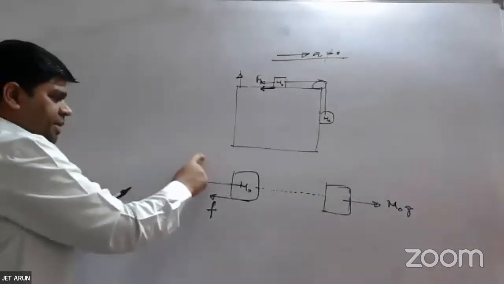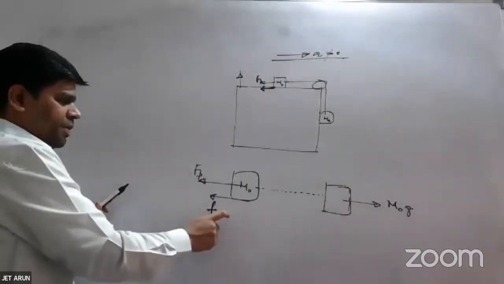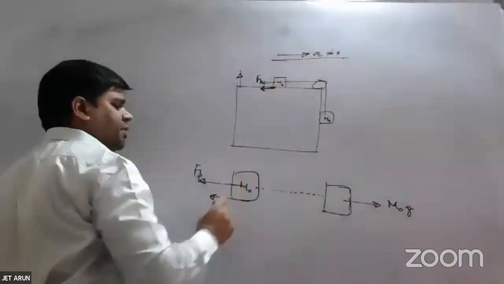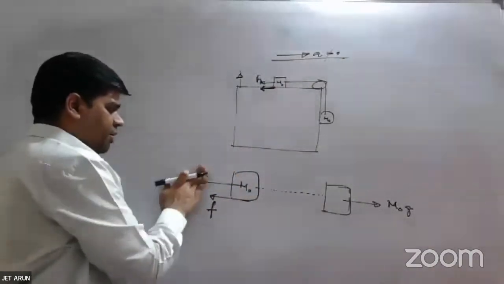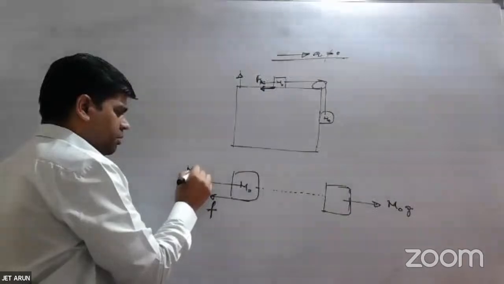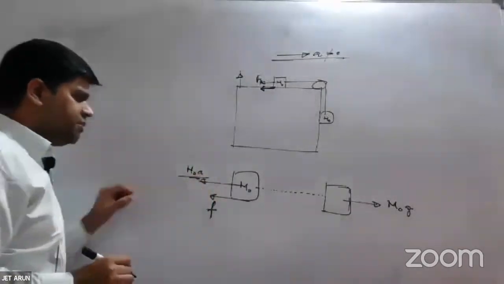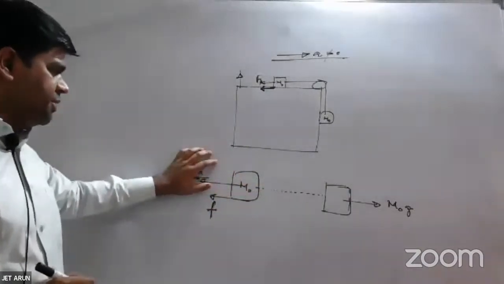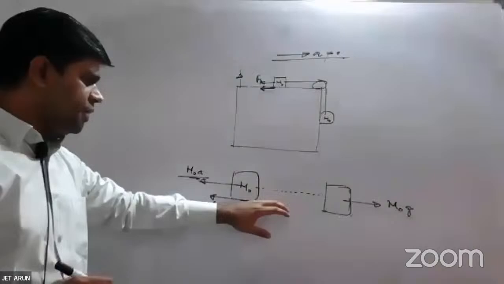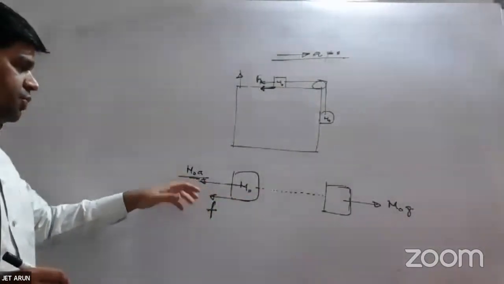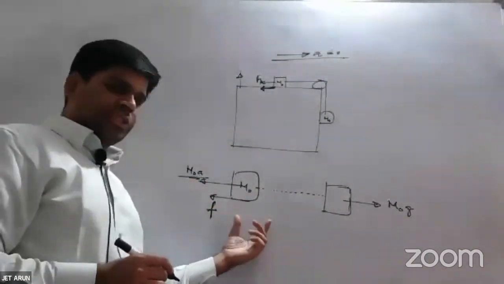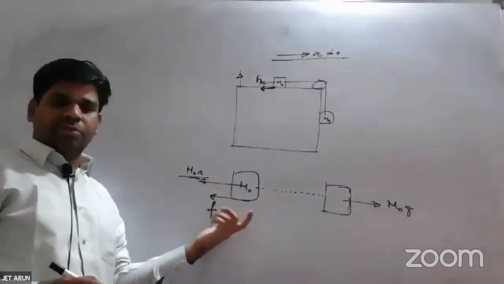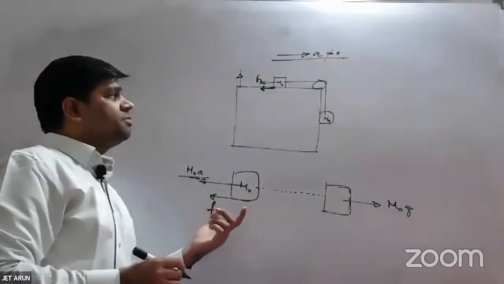So this Fp is deciding what my value and direction of friction is. And what is Fp? Pseudo force, which is dependent on the acceleration of the reference frame, m times a or m naught times a. If it is very huge, it will have a tendency to slip leftward, so friction will be rightward. If it is zero, it has a tendency to slip down rightward, so friction will be leftward. As long as the friction is self-adjusting static friction, the block doesn't move. I mean, as long as the external force is less than limiting friction, the block doesn't move. And the limiting friction is mu times m naught g.